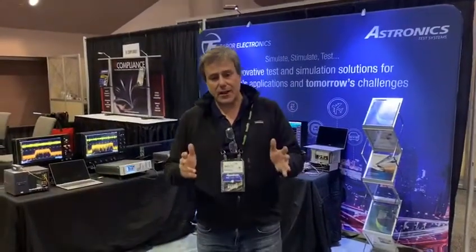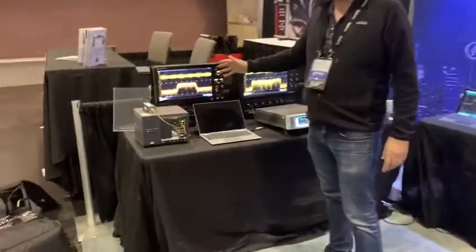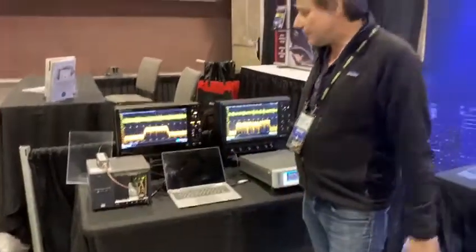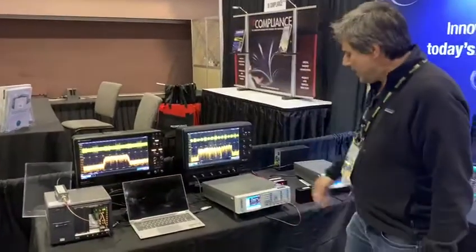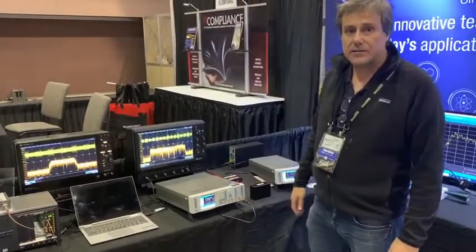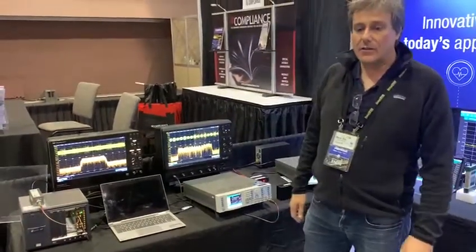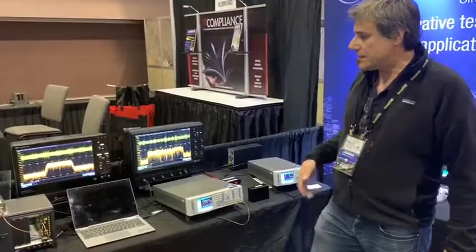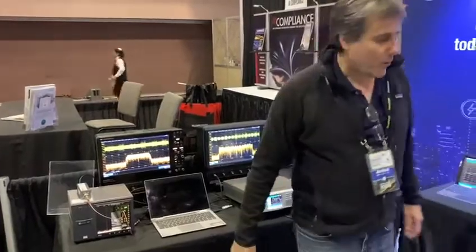Here on the booth we're showcasing wide bandwidth signals. One of our first demos is a 160 megahertz wireless LAN signal, and we're showing that signal at six and a half gigahertz because of the new six to seven gigahertz band. We're using our new Proteus arbitrary waveform generator to do that. With our 5082 we're showing ultra wide bandwidth signals — one and a half gigahertz of bandwidth at eight gigahertz. Our good friends at Ward Davis, our reps in the Northern California area, have lent us these Teledyne Macroi oscilloscopes to help show the signal. Boonton have lent us their wide bandwidth power meter to show the wireless LAN signal.